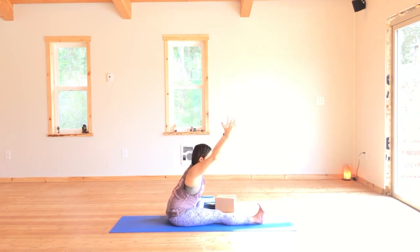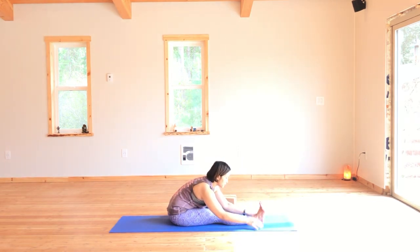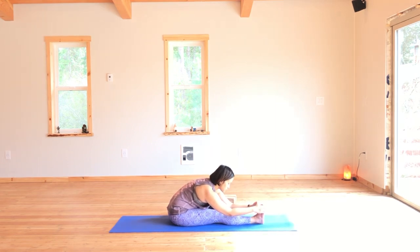And then on your exhale, lean forward. Go as far as your body allows you to go. Maybe rest the hands to the sides of your right foot or maybe grab hold of your foot. And just a little tension there. Try not to pull yourself too deep. Just receiving the data of whatever the stretch brings you at this very moment. And try to soften through the body and soften through the muscles, the bones, and the joints.